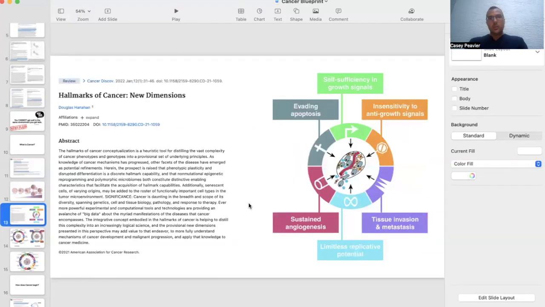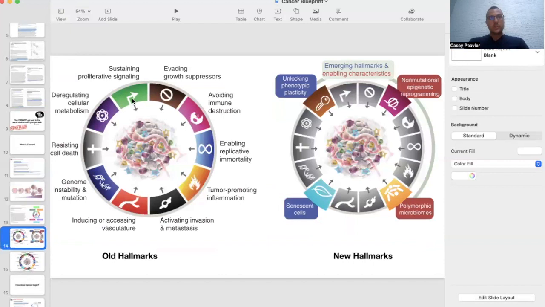In 2000, in Cell Reports, which is where this graphic comes from, there was something proposed called the hallmarks of cancer, which is basically looking at what are the actual things that are important to define what cancer is. And I'm going to use a newer graphic to show what those are. So this is the hallmarks of cancer, the new dimension. This is from 2022. So essentially, it's going to have the ability to sustain growth.